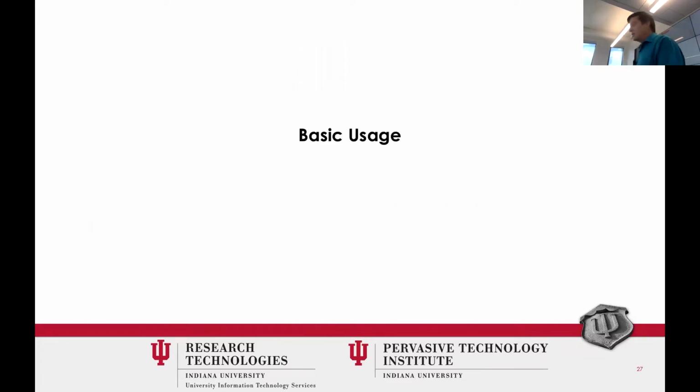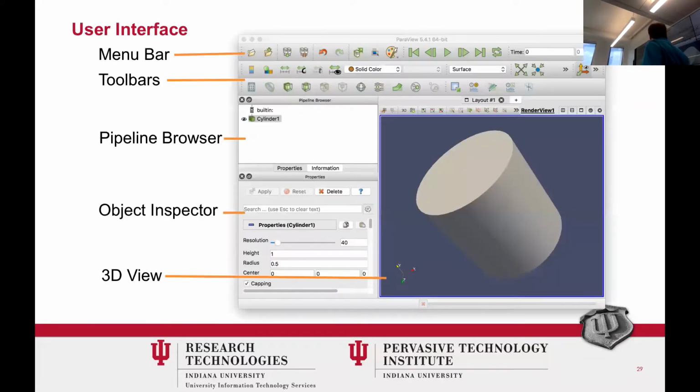All right. So I want to talk about the basic usage. Again, here's that window that we just brought up. Here it is with some data, which is just this cylinder. I want to break down: there are three layers of tools at the top. The very top one we're calling the menu bar. The next two we're calling toolbars. And if you're familiar with Qt, you can see these dotted lines. You can pull these apart and move things around. These vertical dotted lines segment things, so you know what belongs together.